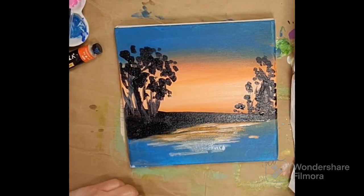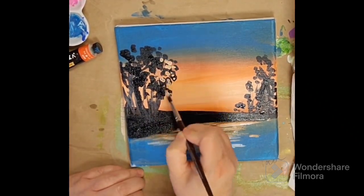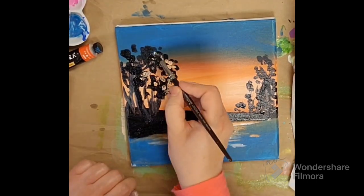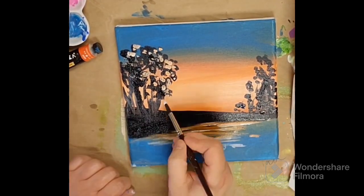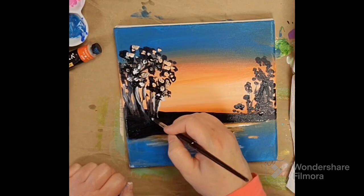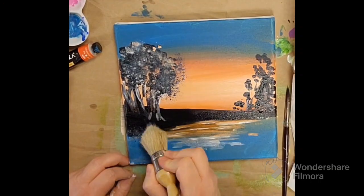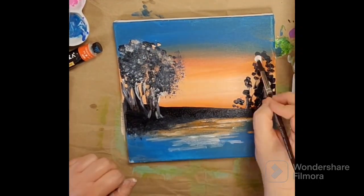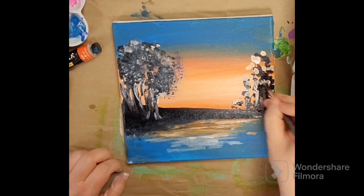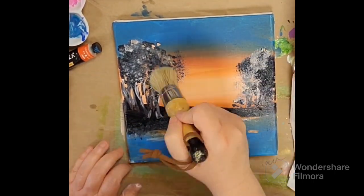Just layering and layering. That's all there is to it for these kinds of things. Obviously, this is not realism, but then bringing on some of that sunlight that's going down there on the sunset, and I can't think of the word, and putting some highlights in there. It seemed a little too stark to me, so I brought in that little fluffy brush, which is a great brush I use a lot, just to kind of dab out some of that ink.